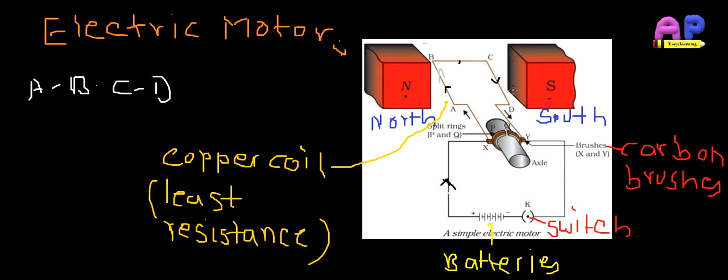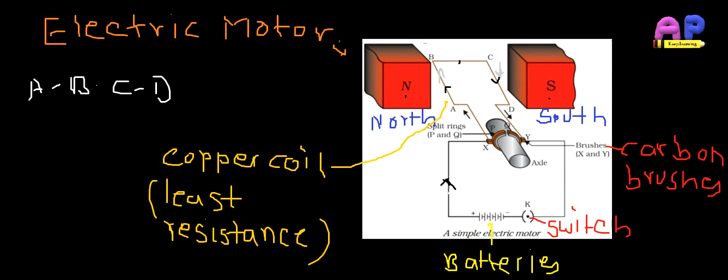And a similar case happens with CD, but as the current is in the opposite direction, the branch CD is pushed down, due to the magnetic field and the current it is possessing. So one is pushed upwards, and the other is pushed down. Now when it completes the rotation, the arm CD comes in contact with the carbon brush X, and the arm AB comes in contact with Y. So they have changed the position.